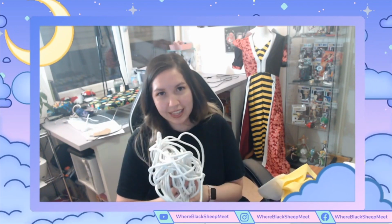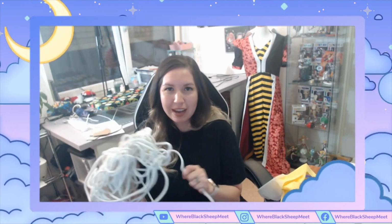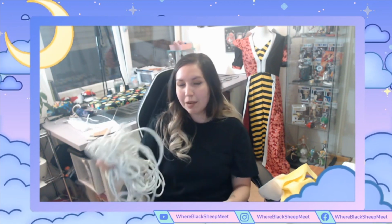You can use shoestrings, you can use bias tape, you can use a t-shirt and cut it up and make strips out of that. But this, I just saw this at the store the other day, and I just needed quick ones to like throw on real quick. I think cutting a t-shirt might be a little better that way. It has a little more movement, and you can get, like I said, more of a snug fit, because this can kind of come loose a little bit.